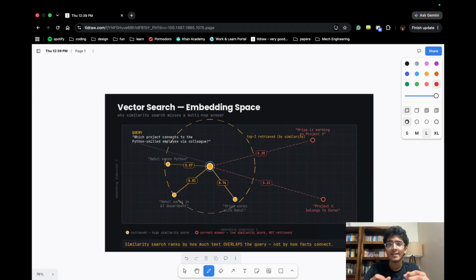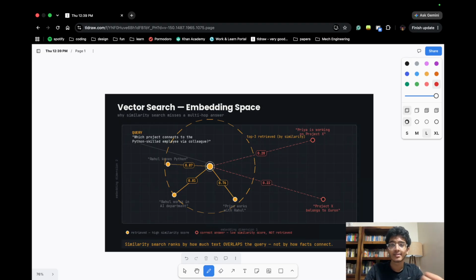The system does not know that Priya works with Rahul. It is the bridge that makes 2 of these facts relevant. It just sees 3 unrelated sentences competing for a similarity score. So what actually happens? Either the LLM gets handed the wrong chunks, or guesses, or if you're lucky enough that all these 5 chunks get read anyway, the LLM has to do multi-hop reasoning itself. That is in context with no guarantee that it connects the dots correctly.